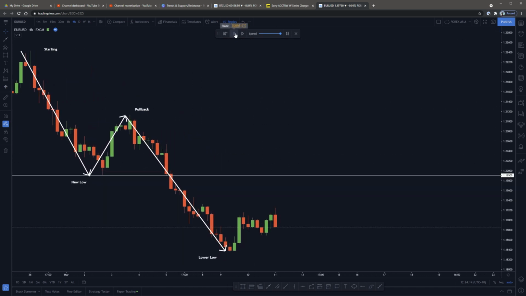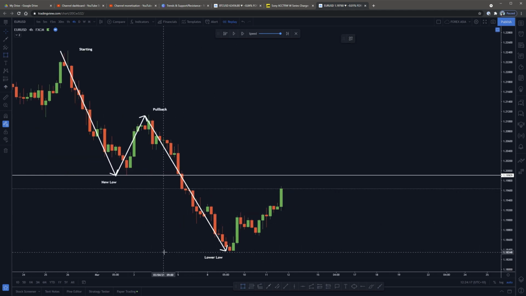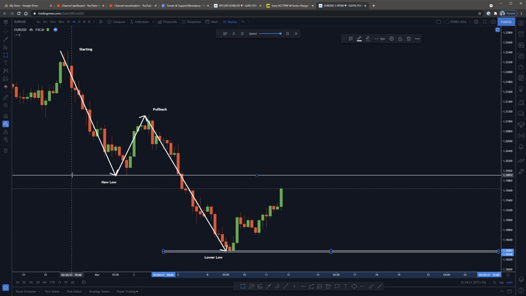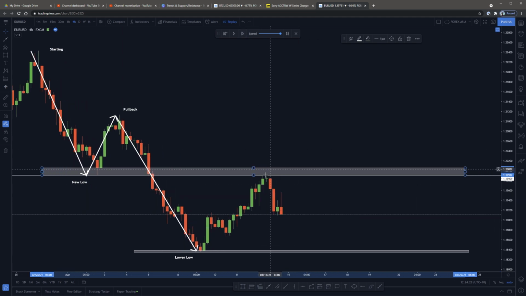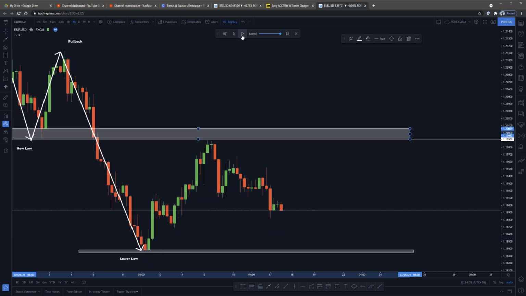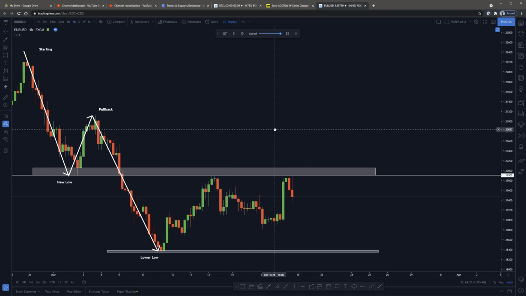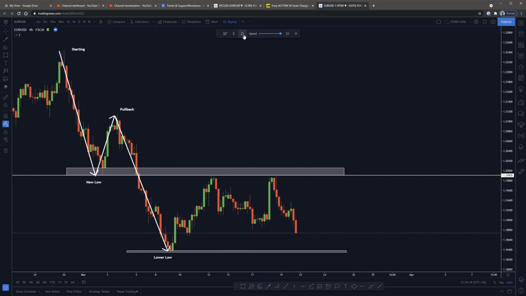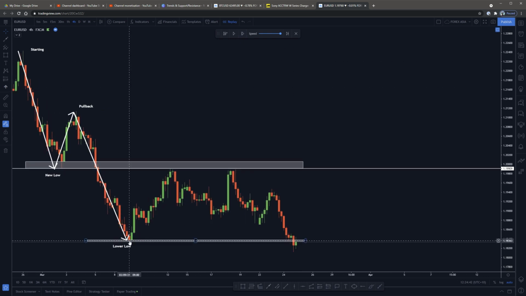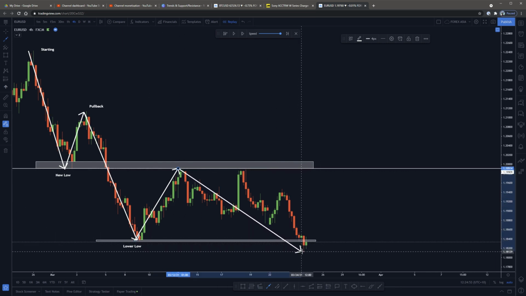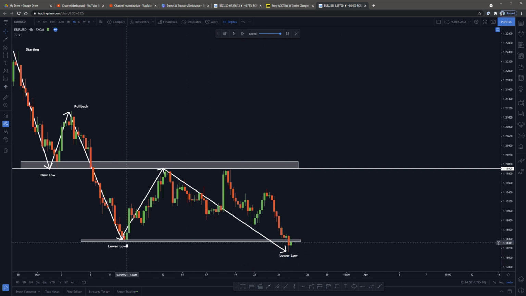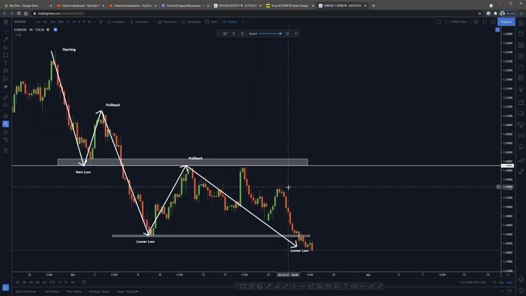And then it retraces, so price found support down at the bottom here. You can see price found support here, but then broke below it, and now it's using it as resistance. See how it pinned it, came back down, and then we pinned it again, creating that double top formation, and then price came back down. And now we broke below this low over here. So like I was saying before, all of this in here is just ebbs and flows. Now that is our lower low. Because we broke this lower low over here, this is now a lower low. That's our pullback. Let's see what happens now.